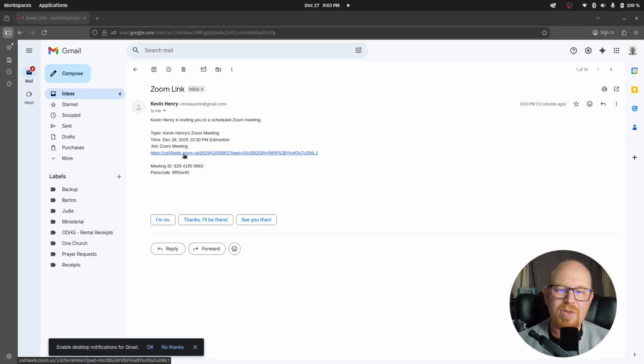Now, generally we won't be doing this, but sometimes you'll need a meeting ID and passcode, even if you click on the link. Generally, I'll put in the email if you actually need to use the code, but you'll still have it in there, so at least you will know you're in the right meeting. So here's the meeting ID and the passcode, but again, generally just click on the link.